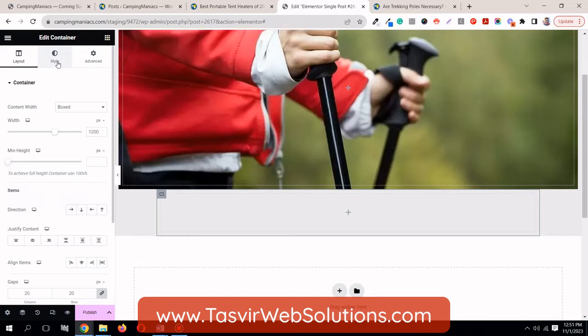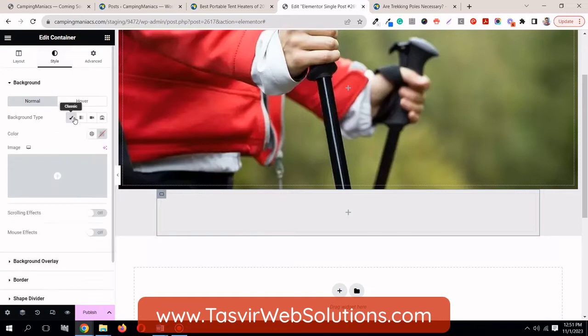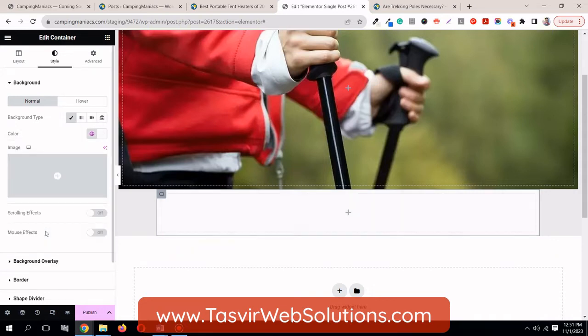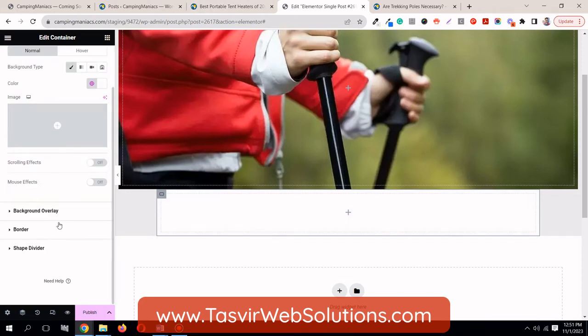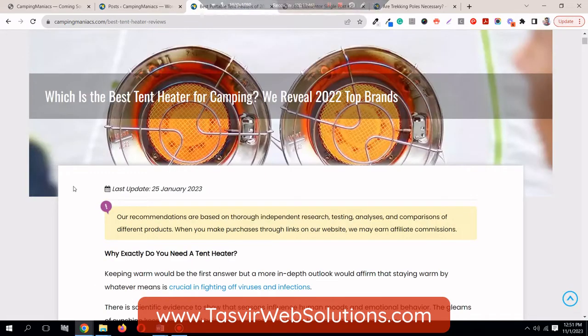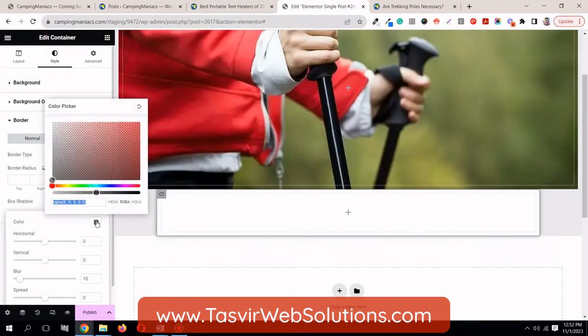Then we need to set the background color to white, okay. We can also apply box shadow, because this one also has a shadow going on, but we need to decrease the intensity a bit, okay.